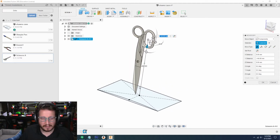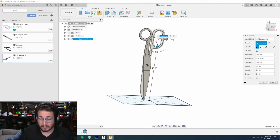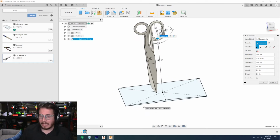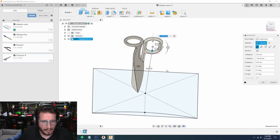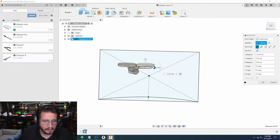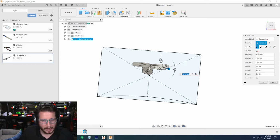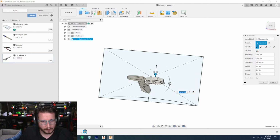Now, based on scissors like this, we want to make this roughly as tall as these scissors because you don't want the tip sticking through at all. And we're actually going to make sure that we add a little armor down there so that as he's dropping in those scissors, it doesn't just break through the plastic all that quickly. All right, we have that. Honestly, I'm thinking scissors probably closer to the middle and probably closer to the front, just like that.